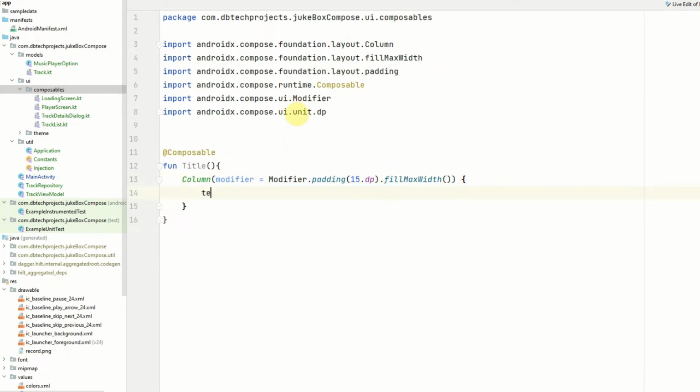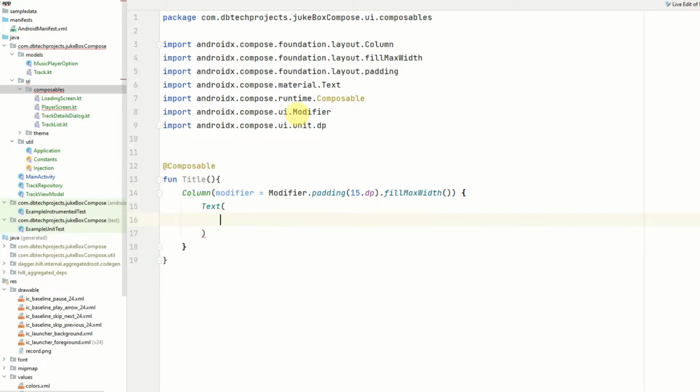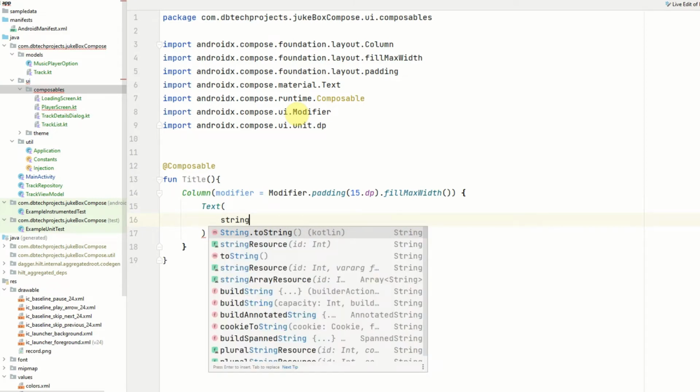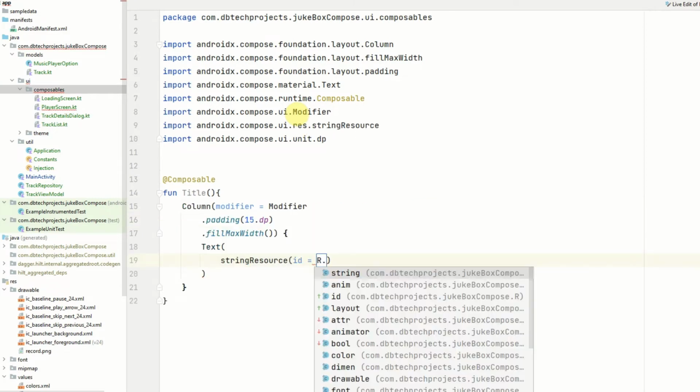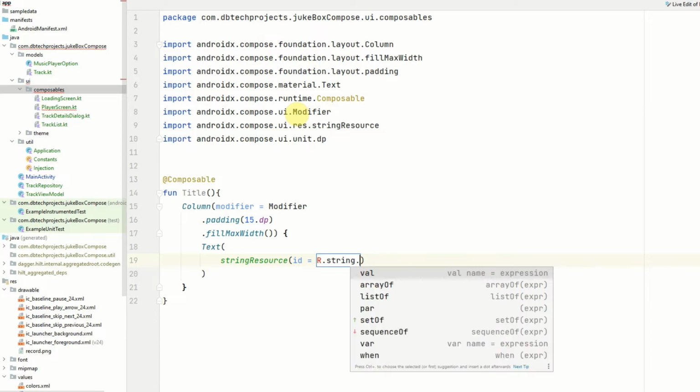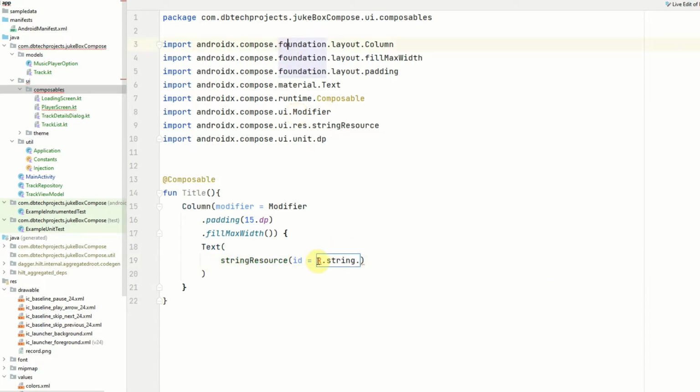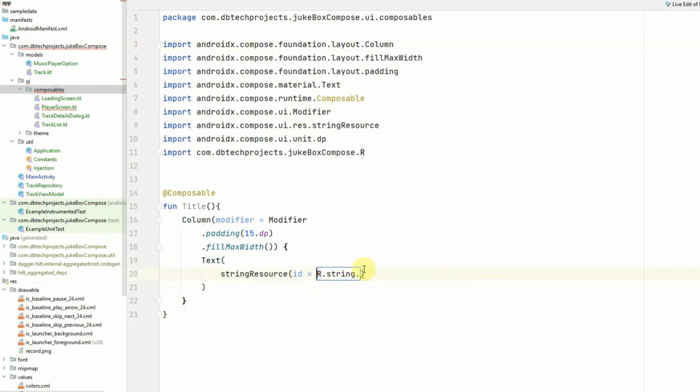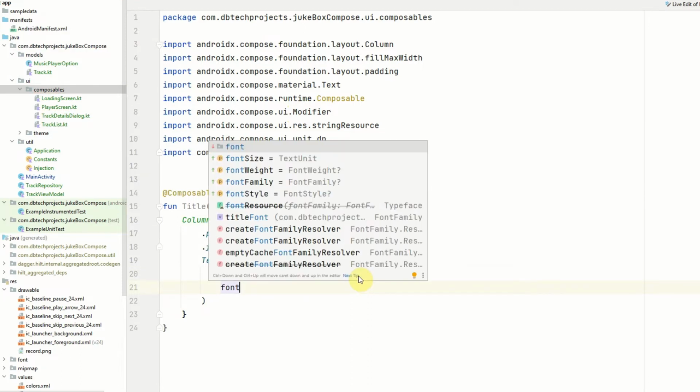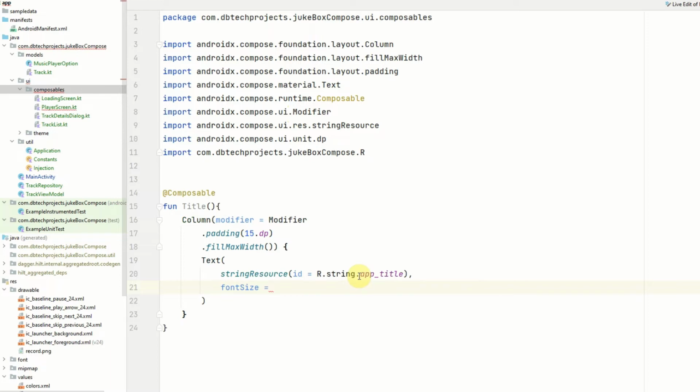Next, inside the column, we will have a text composable. The text will be our app title, which is a string resource. Then for the font size we want a quite large font, which will be 36 SP.